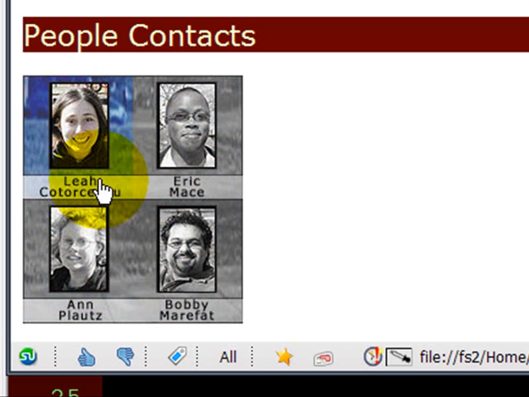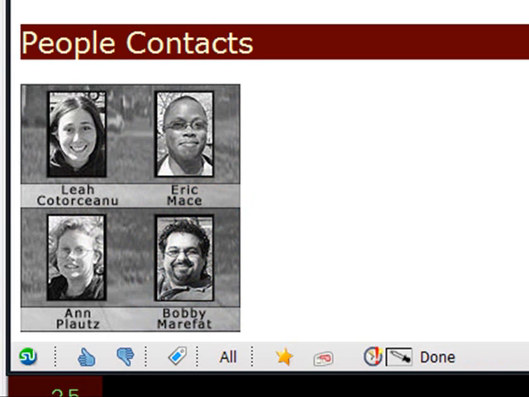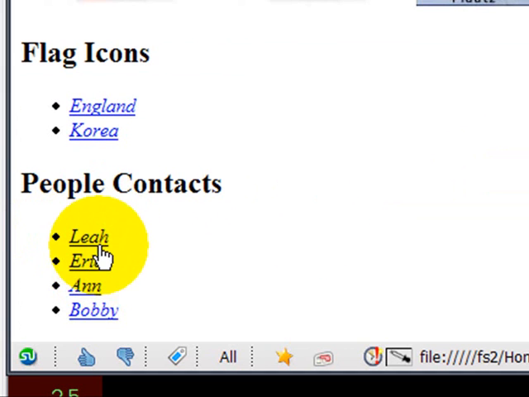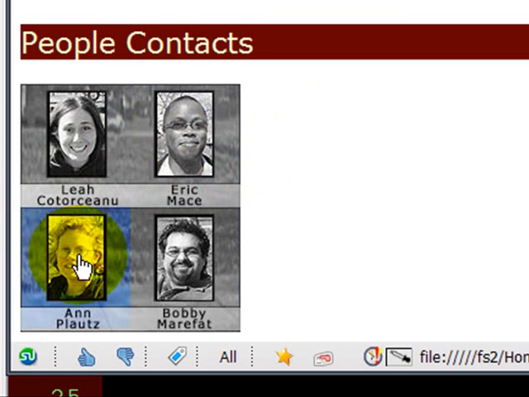The other good thing is that if somebody doesn't have image capability or CSS capability, this menu right here would simply be a bulleted list. I know that's kind of weird to think about, but check this out. I'm going to go up to my web developer toolbar, CSS, and disable all styles. And here we go. There are my people contacts. It's simply a bulleted list. Each person is a hyperlink. I'll go back to CSS and re-enable my styles, and we have this again. So it's really just a bulleted list disguised to look like an image map. Really kind of neat. So let's go ahead and get started.